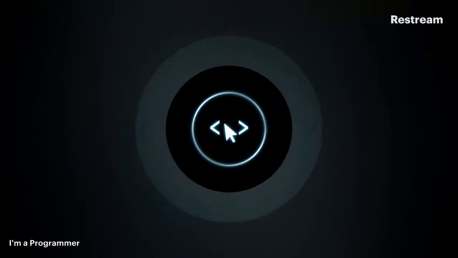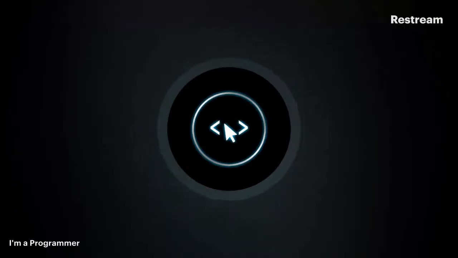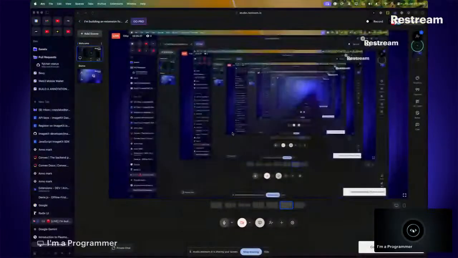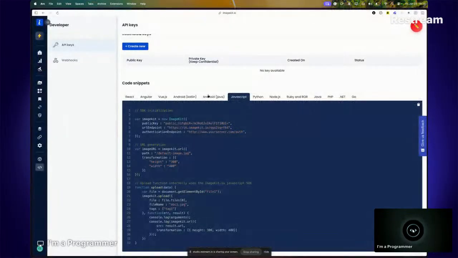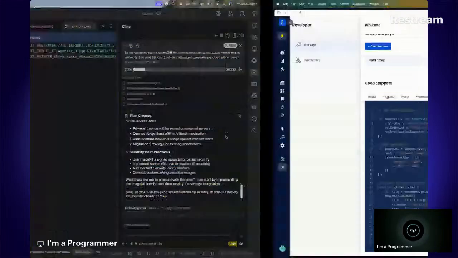All right, so we're back. Let me start sharing again. All right, so this is it. We have everything copied, and these are examples of how to use it.